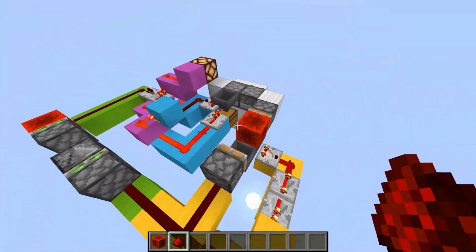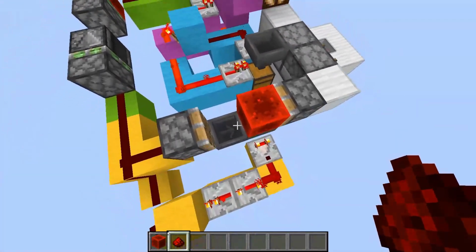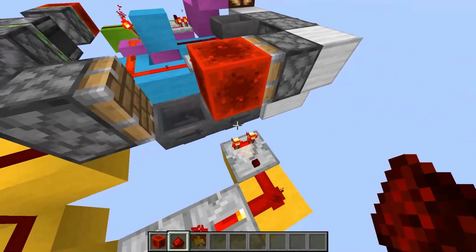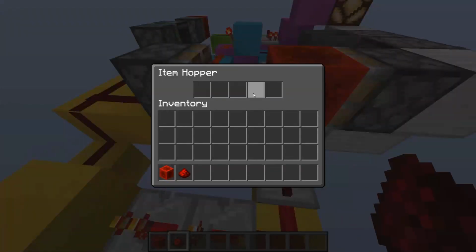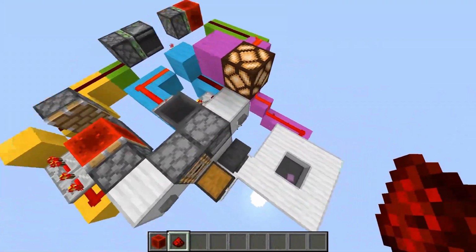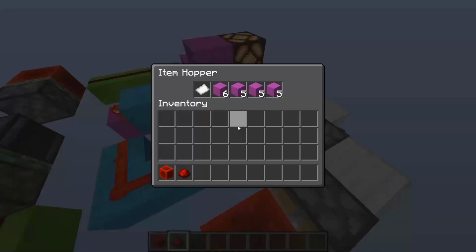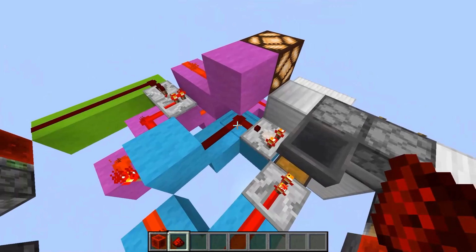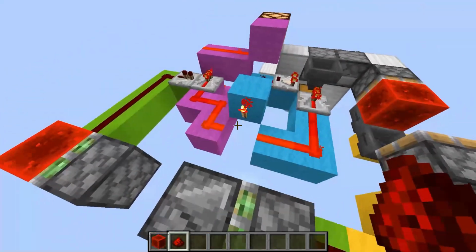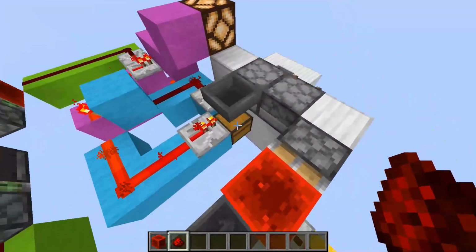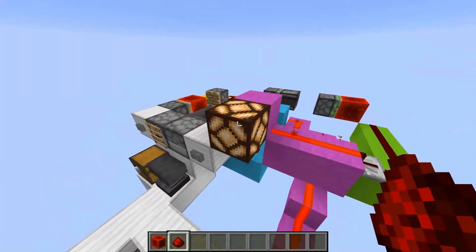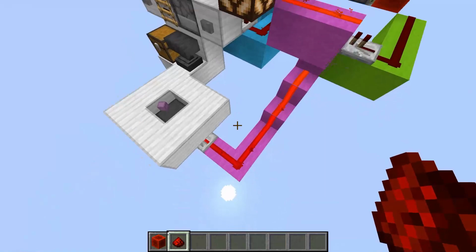So then what if you get the answer right? Well, if you get the answer right, first off, you have to do it before the hopper timer runs out, i.e. all these items go into here. If you get it right, then this item filter will detect that and cause this comparator to give out a total strength of 2, which will turn on this redstone torch, allowing that item to go through, but also turning off this redstone line, causing this redstone lamp to blink real quick.